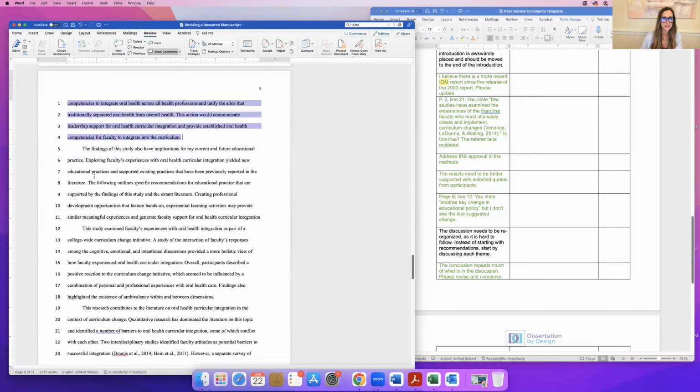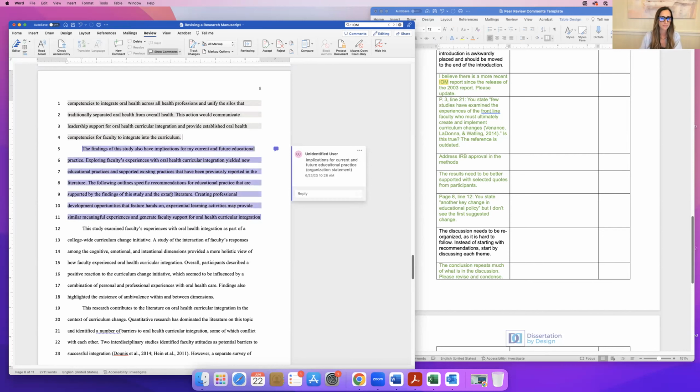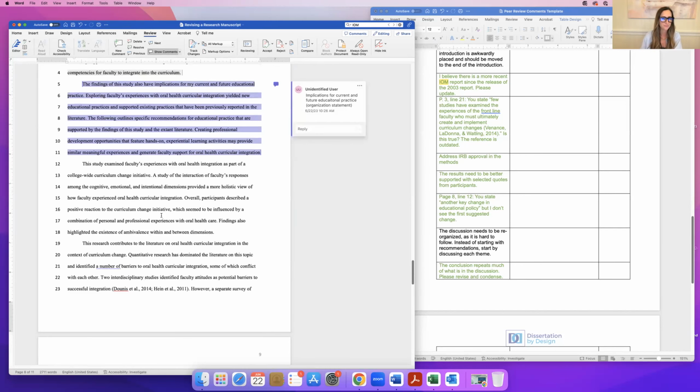And then I see, again, it's becoming more clear what they mean about it's difficult to follow. So then I'm jumping to the findings of the study have implications for current and future educational practice. And then there's specific recommendations for practice. So this reads more like an organizing statement for that section of information.